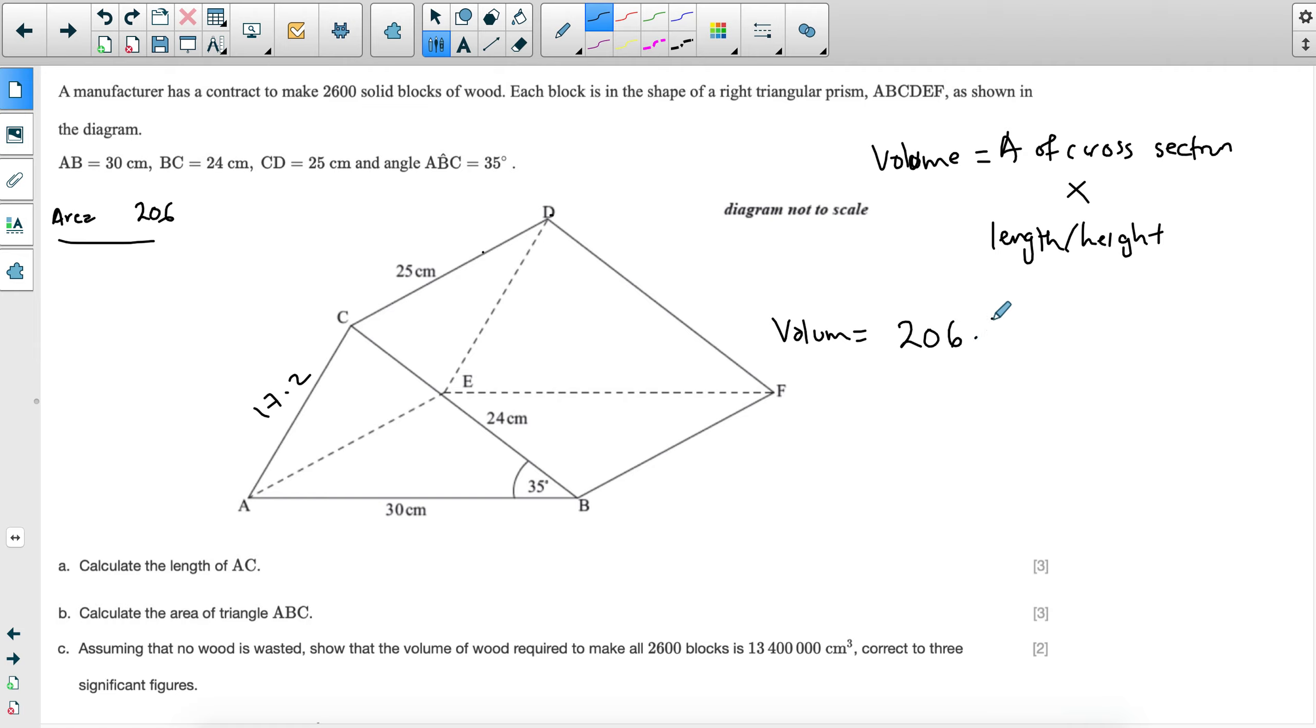So the volume is just your 206. You could also pick the more decimal places, and then multiply it by this 25 because that's how much this triangle is extending or it's repeating 25 centimeters. And you are going to get 5,162.175. Now you're going to sit there and go, wait, this is not 13 million. And it doesn't make sense to have a volume of 13 million. Well, remember that this is the volume of one block. The volume of the 2,600 blocks will be just taking this amount and multiplying by 2,600. Now you could have written all of this in one line. It is allowed according to the marking scheme, but we are going to just do it step by step.